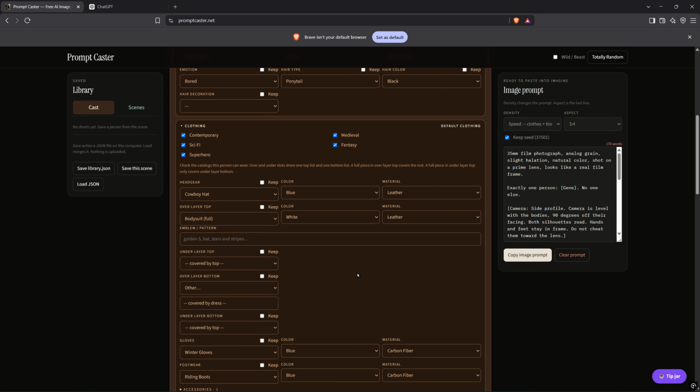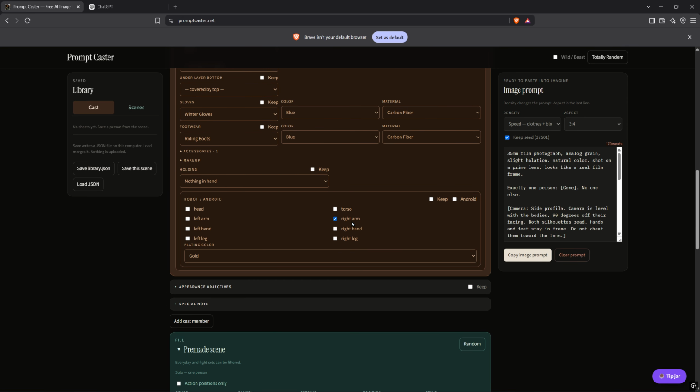It would just make a normal sleeve. But because I've told it right arm gold robot, it will most likely, I can't guarantee it, take off that sleeve to show the gold arm. And it does that with everything. If you were to assign these people underwear and a bodysuit, it would take off the bodysuit to show the underwear.